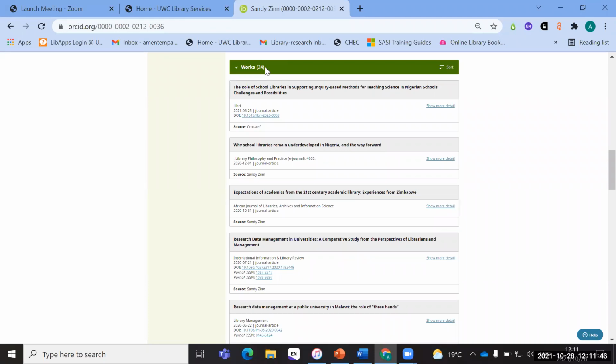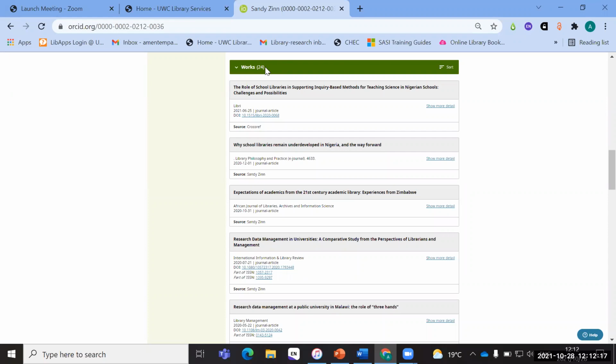Okay, so for your profile on Orchid to be auto updated, there are ways in which you can set it up in your settings so that it links to other publishing sites or repositories. And also if your institution is a member of Orchid, they are also able to populate and update your profile according to the research reports that they get from the research office of the institution, for example.